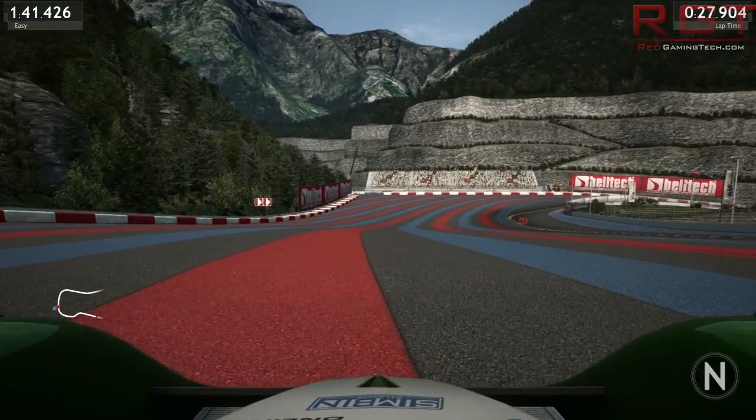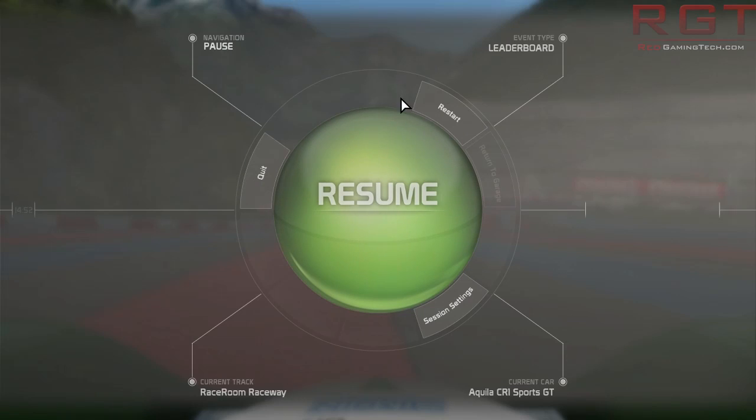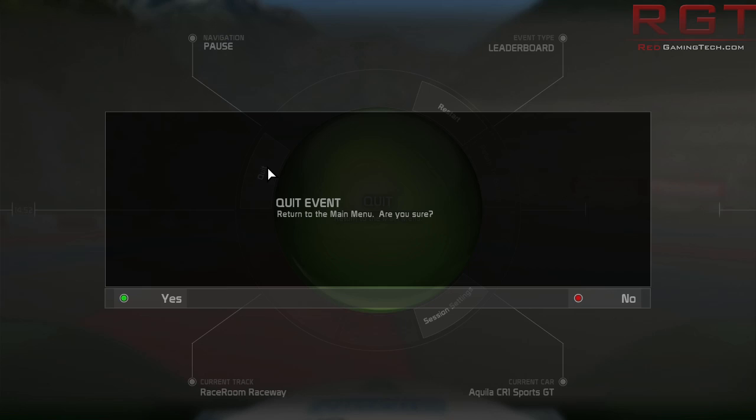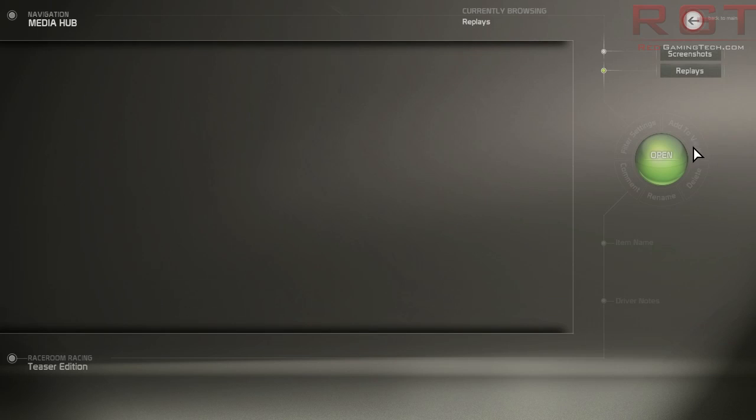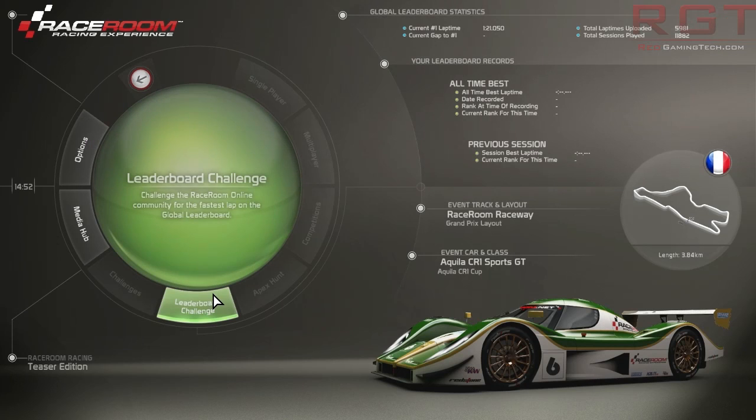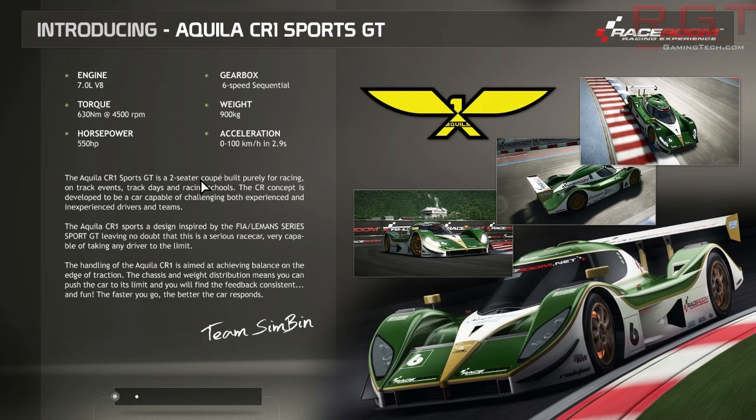So I'm going to park up here. And I'm going to be quitting, and I'm going to look at the main menu. And I'll have a look at the leaderboards and other stuff for you to enjoy. There's a leaderboard challenge, challenge race room. It looks like actually that is the media screenshot. You can take various screenshots of whatever in the game. And so forth. It looks like leaderboard challenge is the same thing, if I'm not mistaken. Let's just double check that. I don't think I'm wrong.